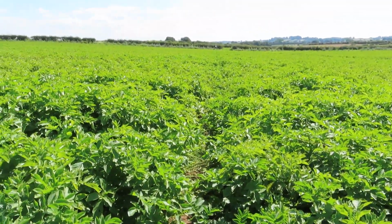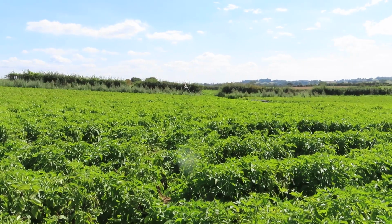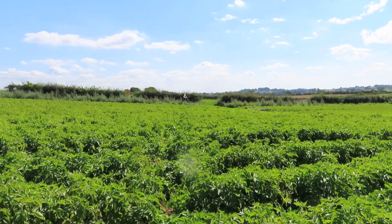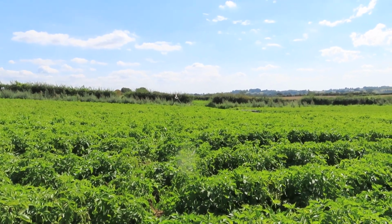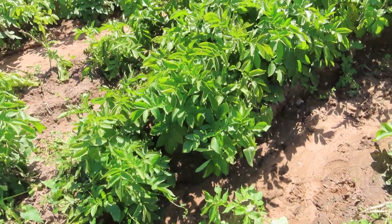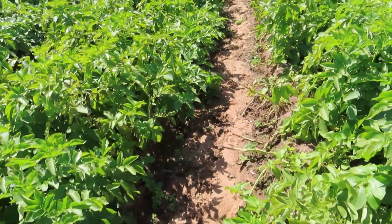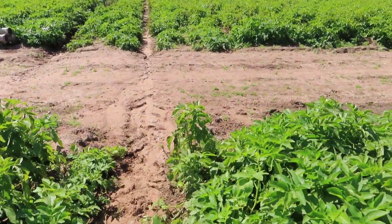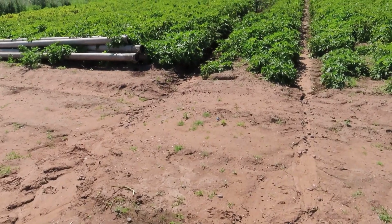Which happens to be more of the same, I think. The view probably shows you how tricky it is. Not easy to see where the path is till you're right upon it. Still a little way to go, but I come to here where there are the tractor tracks, which are a bit easier to walk on, to this main track which I could have picked up on the other side.